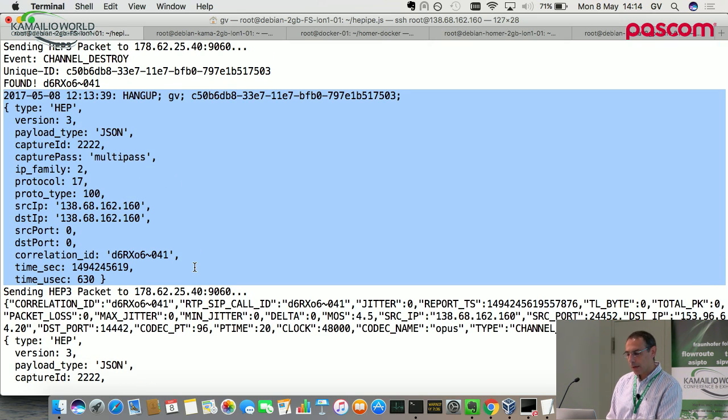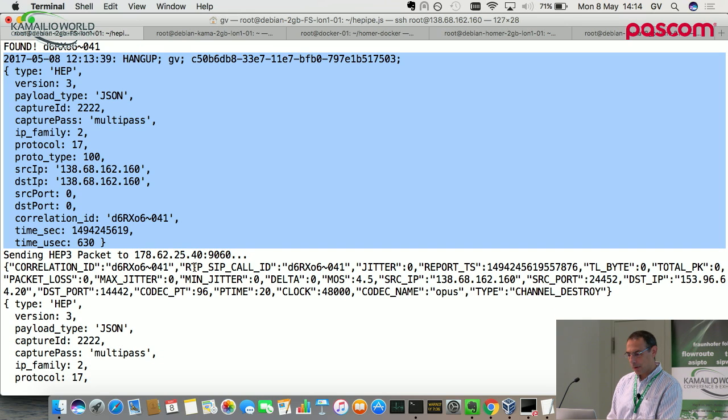So this is a hangup event, for example, which I think it's interesting because then you can see not just what SIP was flowing between the entities, but also what was the perception of FreeSwitch for that call and what was the direction of the hangup.